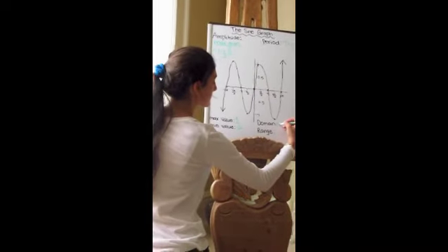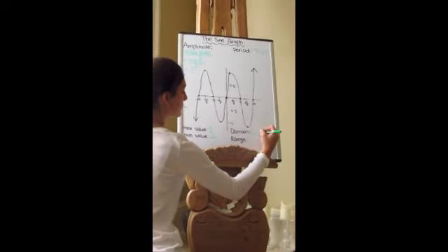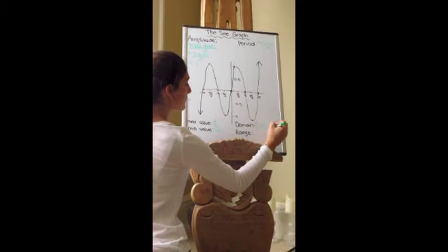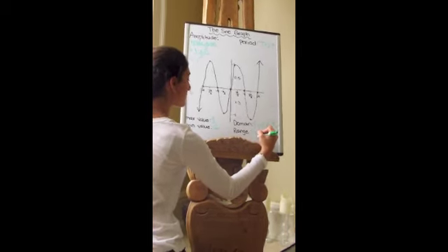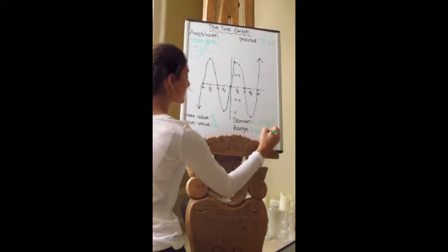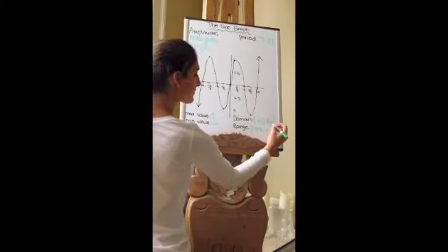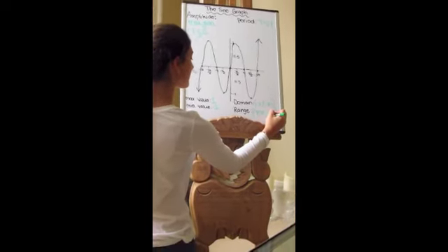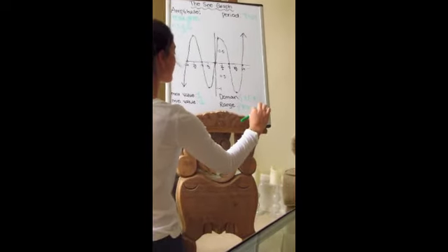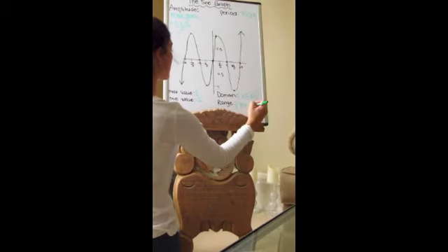The domain is x is an element of reals. This means that x values can be absolutely any number. However, the range has some limitations. If you look at the graph, you notice that the range only goes through -1 and 1. This means that the range is y is an element of reals, but has to be between -1 and 1.